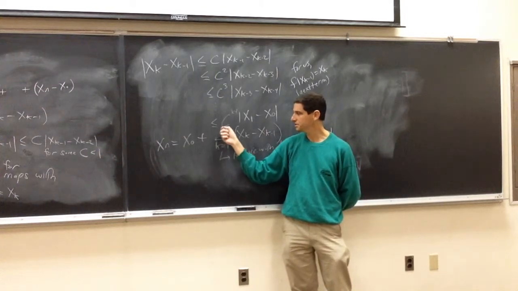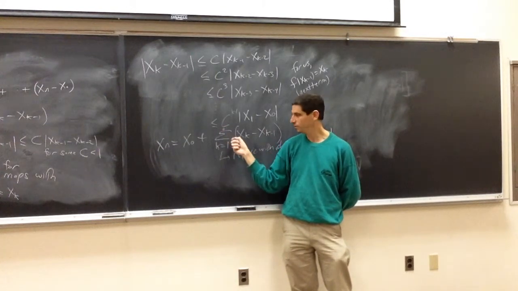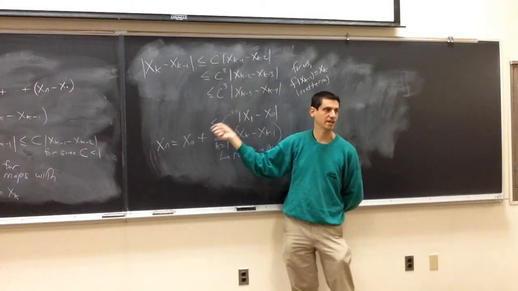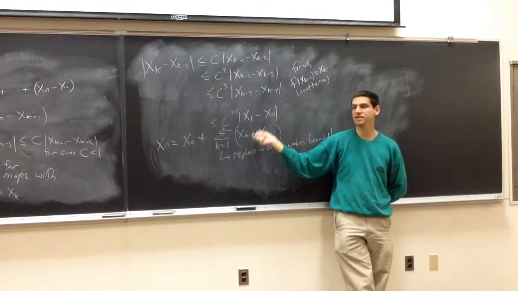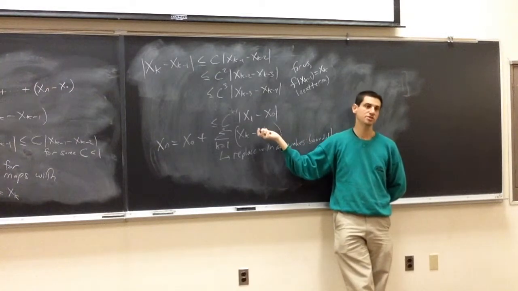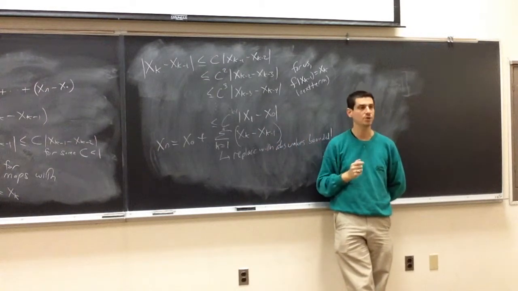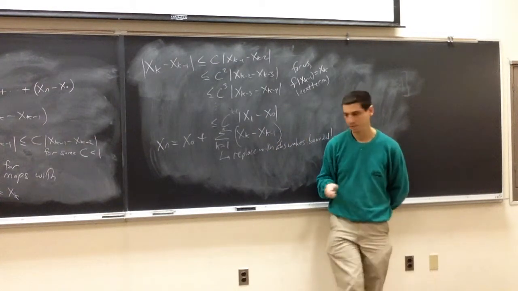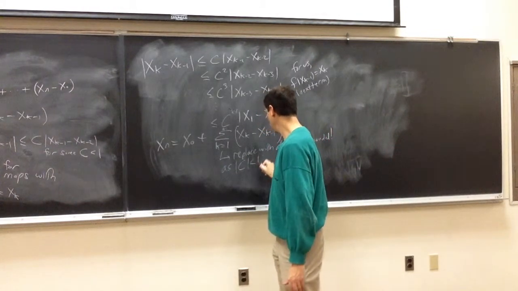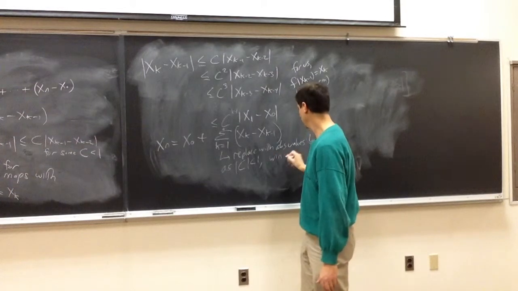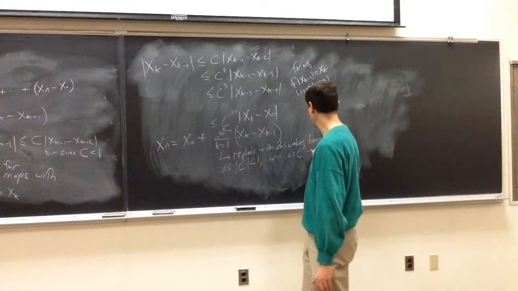So this is another way of looking at it. If I take the sum up to n, and then I go from n plus 1 to big N, and I ask, how much is that? If I choose little n sufficiently large, I can make that contribution as small as I want because it's a geometric series, because I'm getting powers of c to the n. So as c is less than 1, we win as c to the n goes to 0 fast.